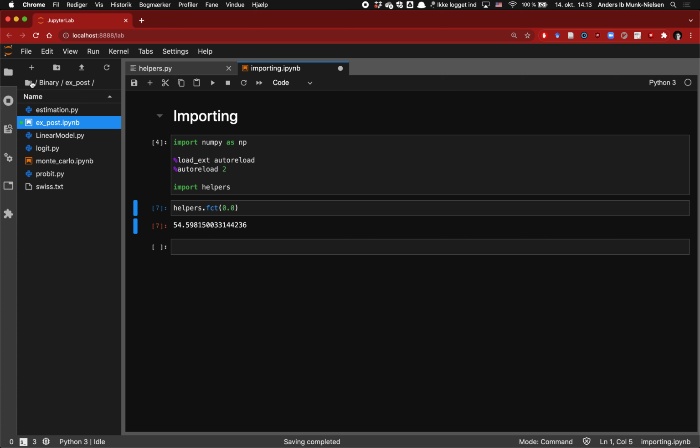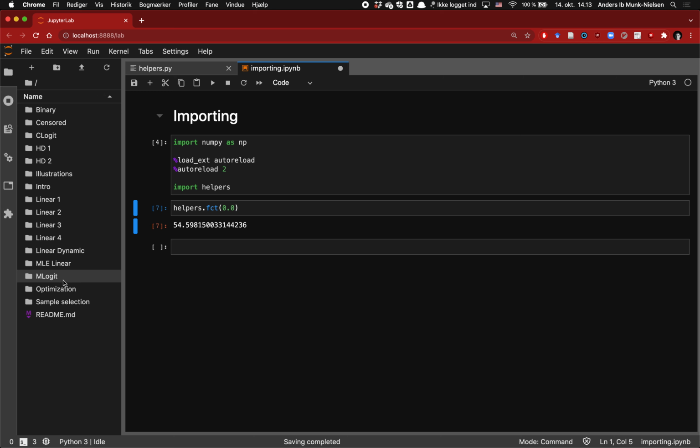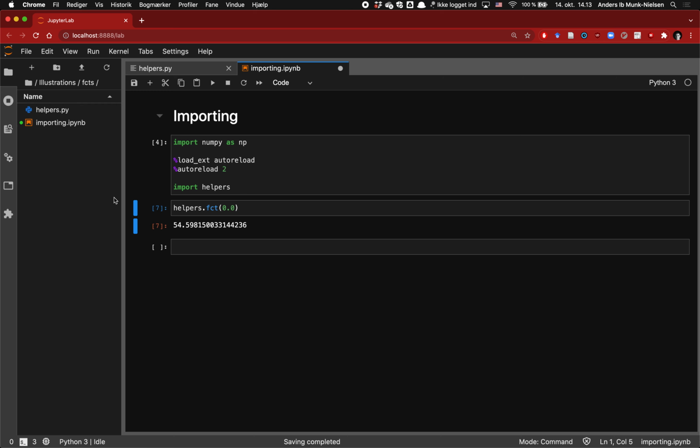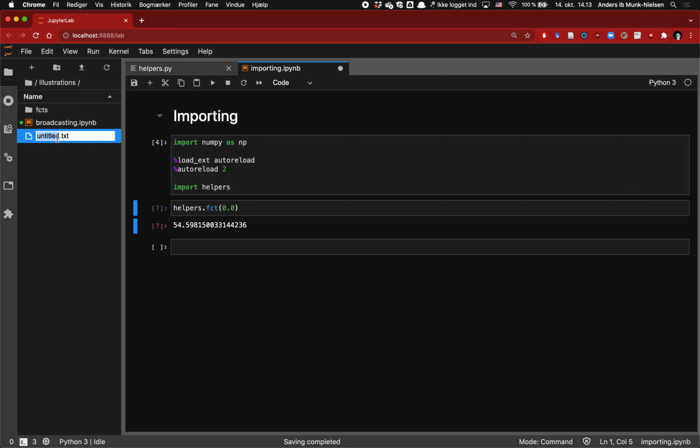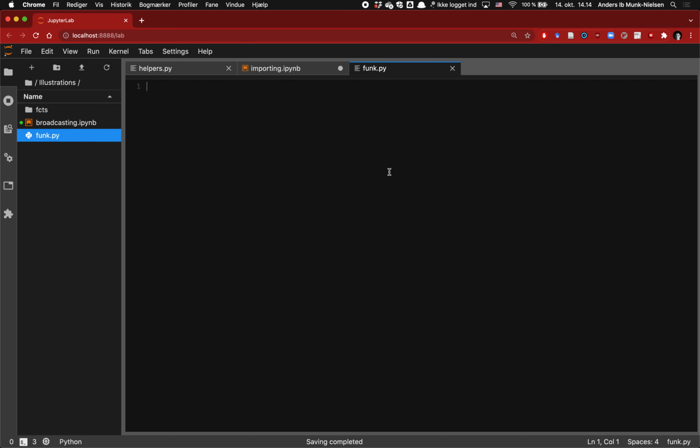All right, let's navigate back here to my illustration. The other thing worth noting is that let's suppose that I have another file here that I want to call, let's call it lib. That's a dangerous one. Let's call it func.py. And in this one, we're going to also import numpy as np, and we're going to define another function.